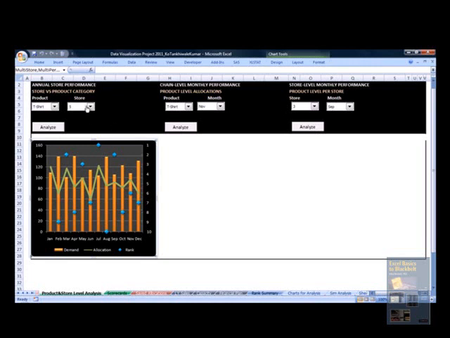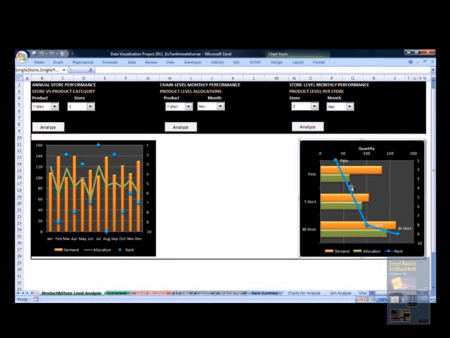Let's say you're interested in store number 5 and you want to see its annual performance across months. So this gives you an indication of how store number 5 performed across all different product categories. And similarly, this can be varied as well to get an indication of how different product levels per store have performed.